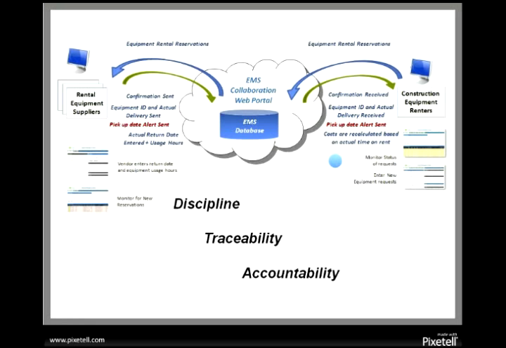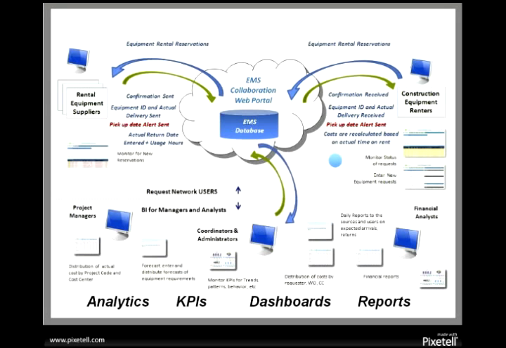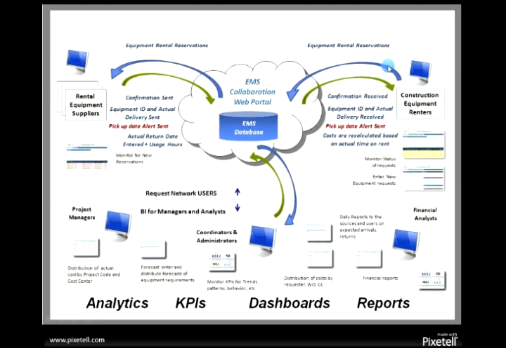In addition to managing the transactions on a real-time basis, EMS includes a business intelligence tool that can analyze and report on all of the transactions captured in the EMS database. Managers can track key metrics such as time on rent, late returns, and planned versus unplanned orders. Ad hoc reporting is available on all of the real-time data collected by EMS. Let's now take a look at a case study of a real-world EMS application.